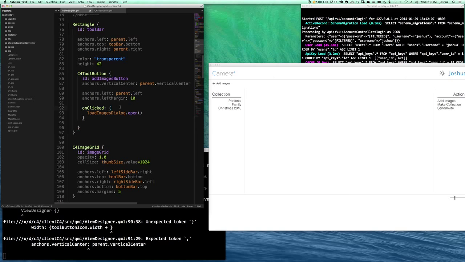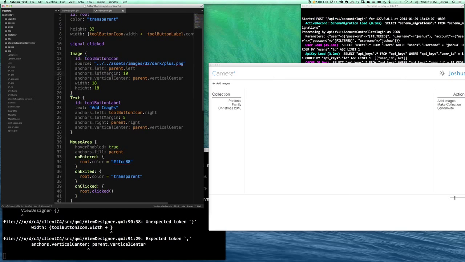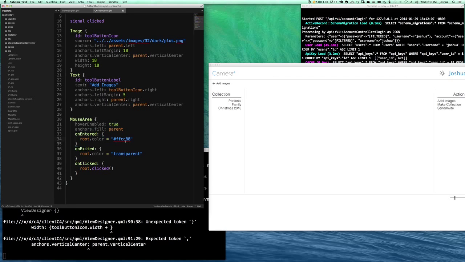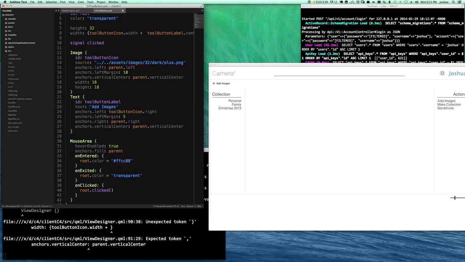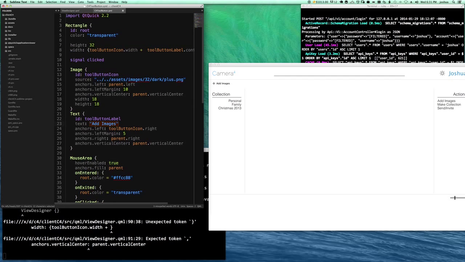Now a couple of more things to make this generic, and we could be done with it if we wanted. We could set the colors, but I think two important things, of course, is the text. So that text, let's make an alias for that.